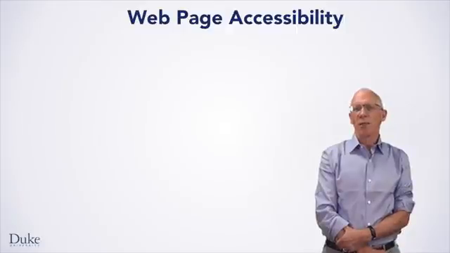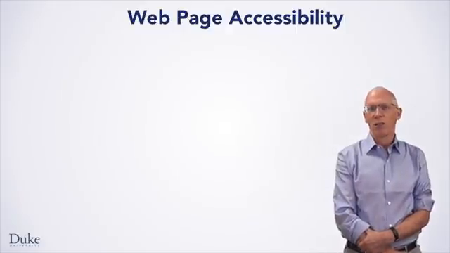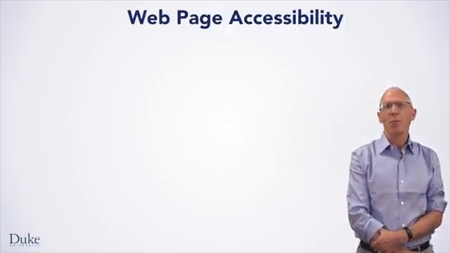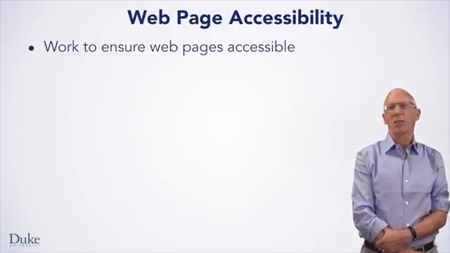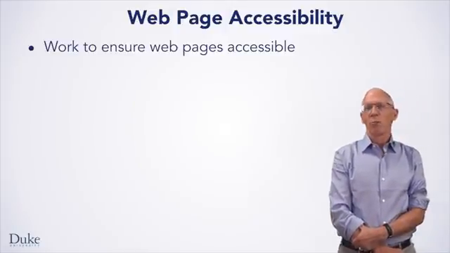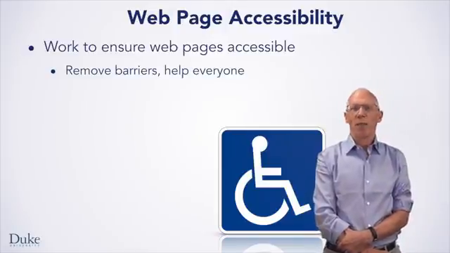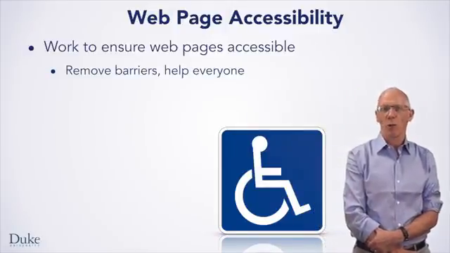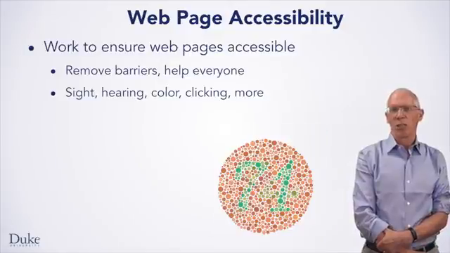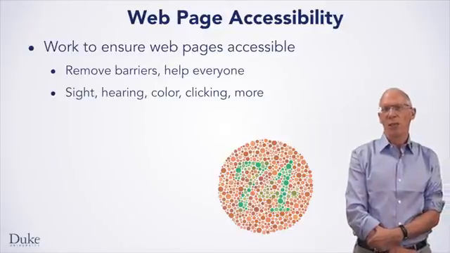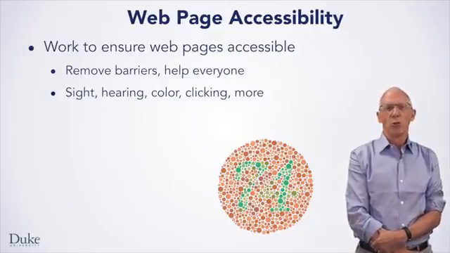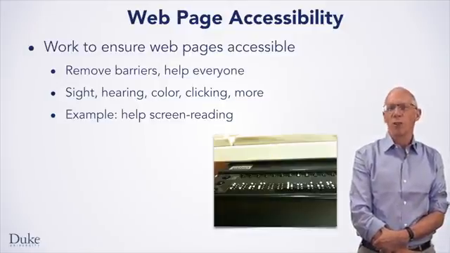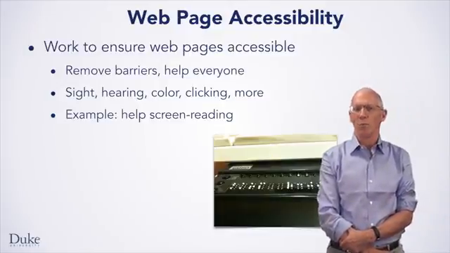Even as you learn the basics of web page creation and design, you can and should keep some things in mind when you create a web page, working to make web pages accessible. You'll do this by removing barriers to help make your web pages accessible to everyone. Some people have trouble seeing certain colors, some can't see at all, and some have a hard time manipulating a mouse. Users with poor eyesight may use screen readers to help view and experience a web page.